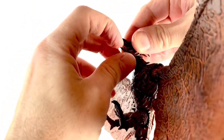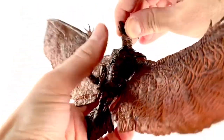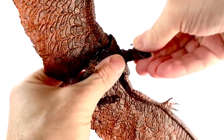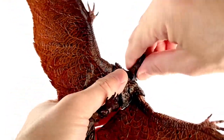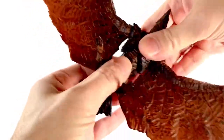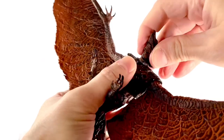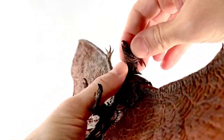As you can see, does a tongue move in there? I can't really reach it, so I don't think it does. And the head looks pretty good. The body looks pretty good. Feels pretty good. Moves pretty good, I should say, in the neck. Got a couple of joints in here.